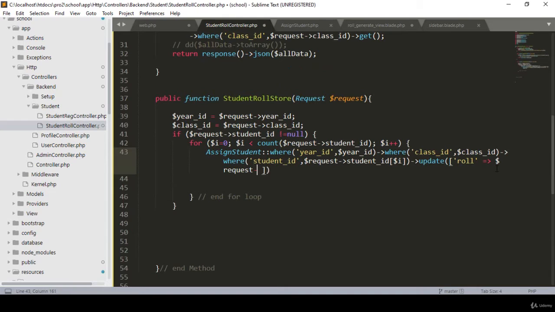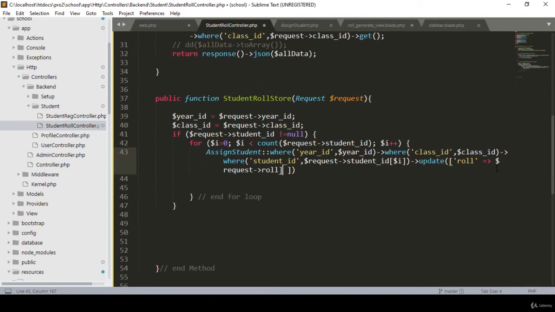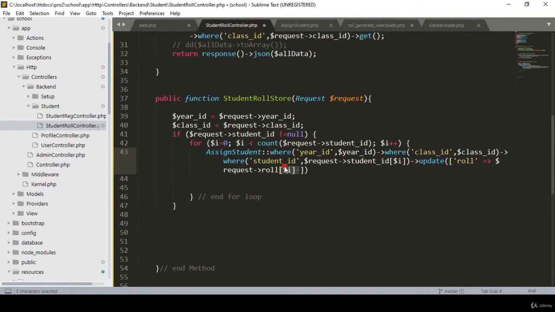So with this request, I want to access our role. Okay, the role, and after that role, there is also our I, that means here that will be our foreach value. That is the multiple one I want to update. Here I have already added that multiple array, so for all that array I pass our I, that means our for loop I. So I simply pass it. Perfect. I hope, friend, it's very much clear to you. Okay, after that, make sure you use that semicolon.